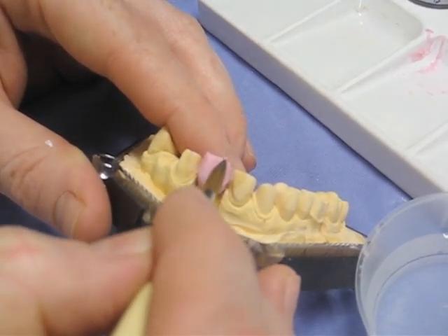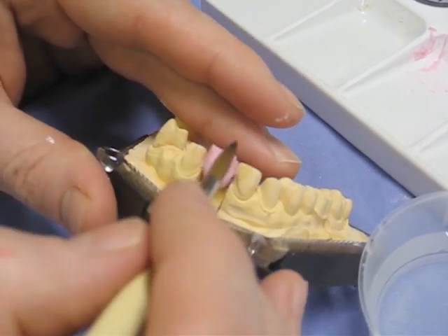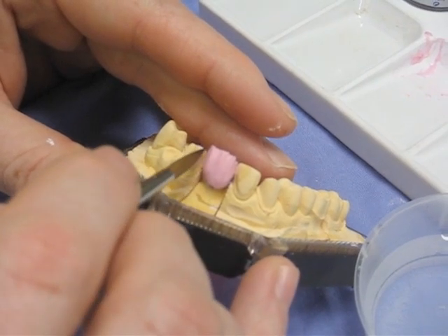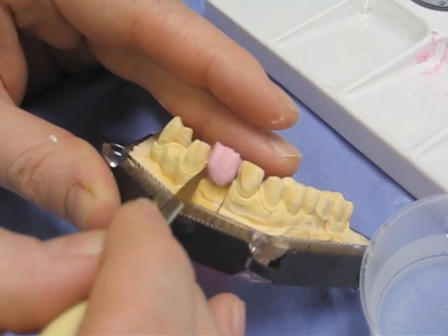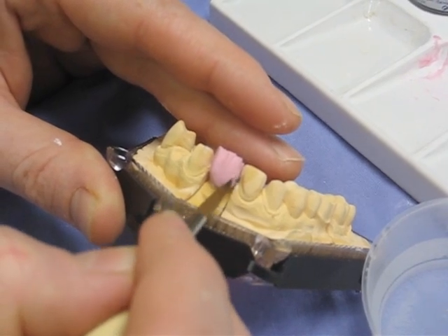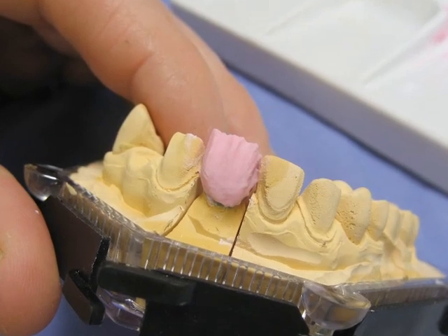Using foxes tail to smooth the surface, then switching to otter's paw to smooth out any rough bits and define the mamelons further. As you can see, the tooth is much larger than you'd want the final tooth to be — it's deliberately overbuilt to account for the shrinkage that occurs upon firing.